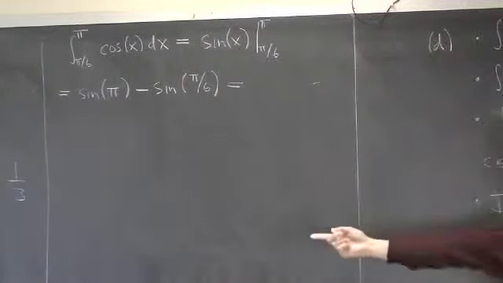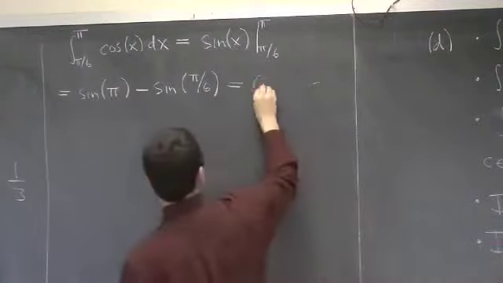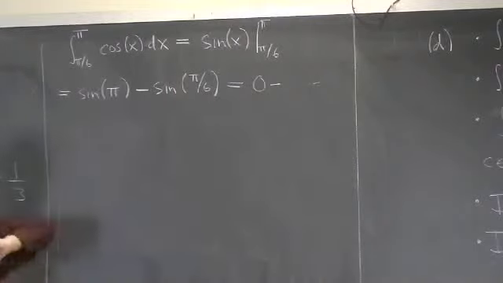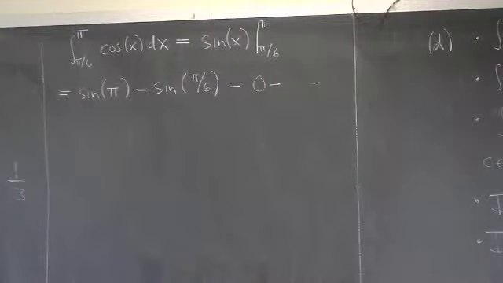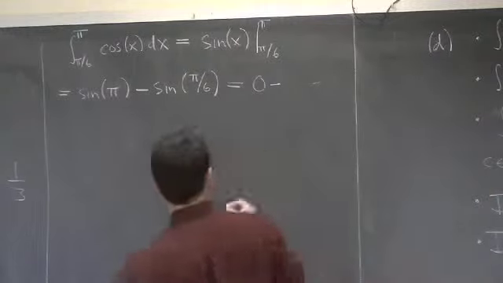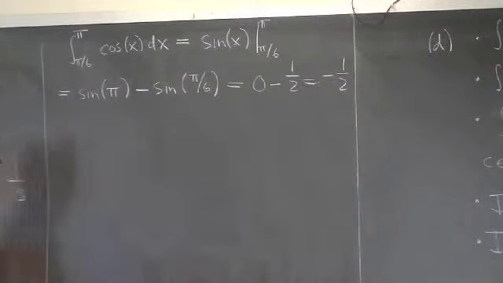Yeah, let's see, it's over here, right? And sine is always the height, so height here is 0. That's 0 minus sine of pi over 6, which is, let's see, remember you had your hand trick. So 0, right, is the first one, pi over 6 is the second one, right? And sine's always on the left, so it's square root of 1 over 2, or half. So 0 minus a half is minus a half.